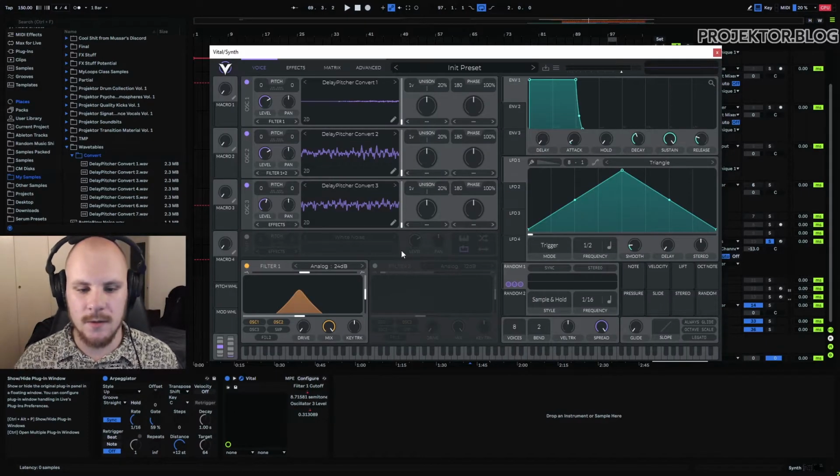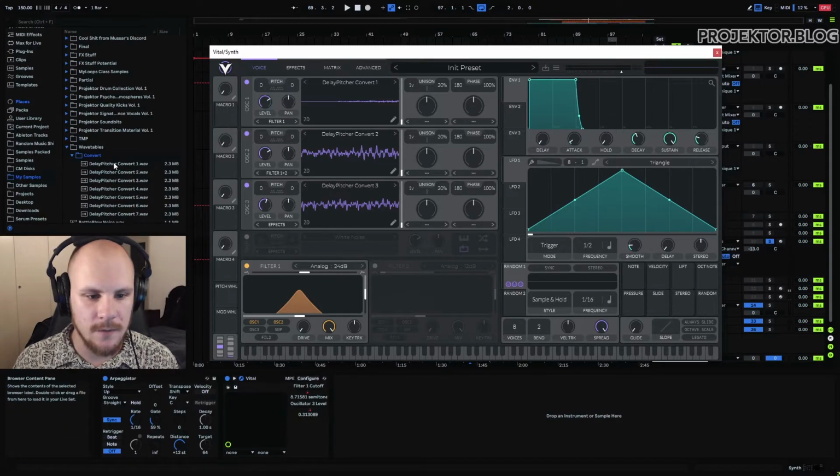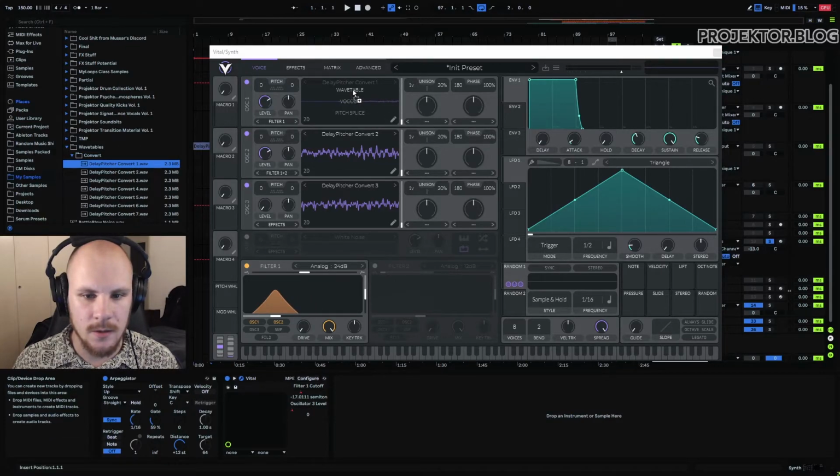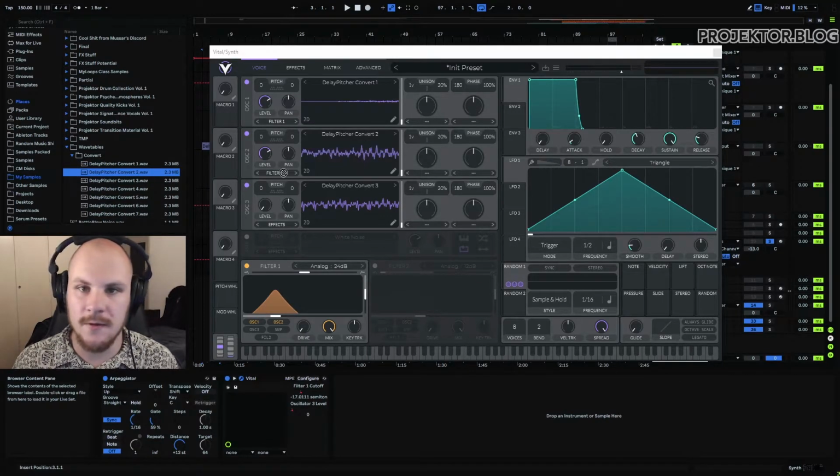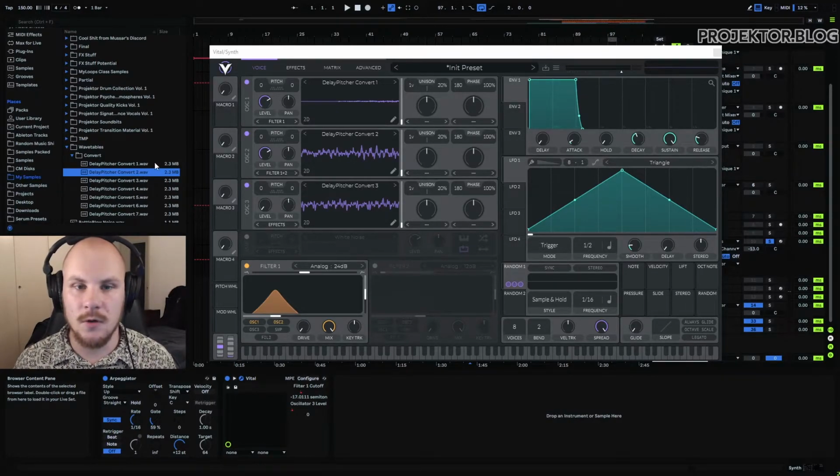So this is the patch right here. You can see it's a fairly simple patch. We've just imported 3 of these waves as wavetable. You go in here and you can set it as wavetable. I believe these second ones are either vocode or pitch splice. Different import modes have different ways of converting the data within the file to an actual wavetable, and each delivers different results. So they give you different tones, and you can experiment there in exactly how you want to import them.